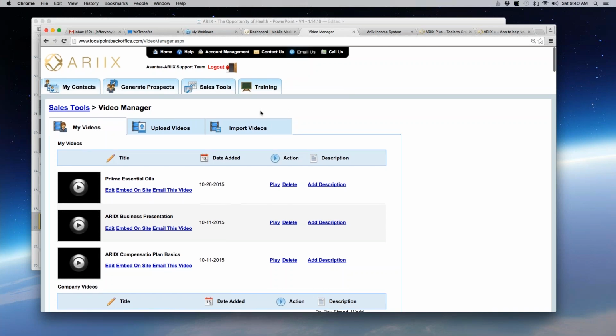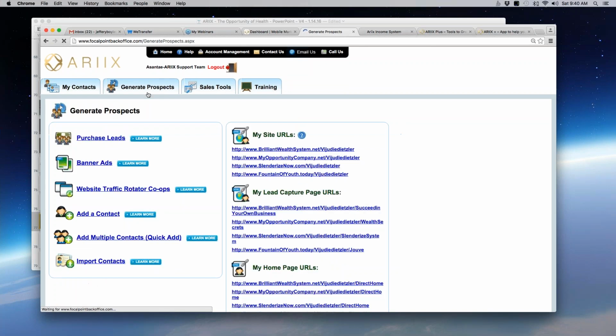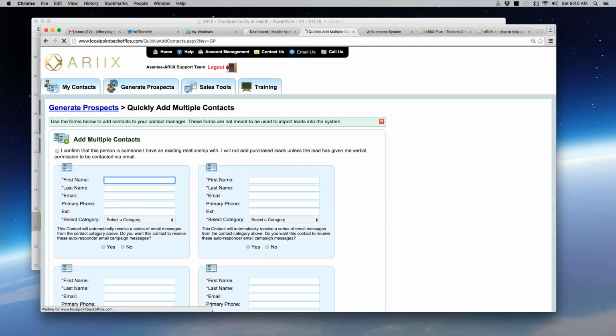So I don't like to go into much more than that for the basic person, because realistically, once you've put your thing in, what you need to focus on is putting people into your system, generate prospects, then add multiple contacts, and contacting in your first 100 or your first 30 days that you get a hold of 100 people. Not just make a list of 100 people like we've been taught for 20, 30, 40 years in network marketing, but you connect with 100 people.